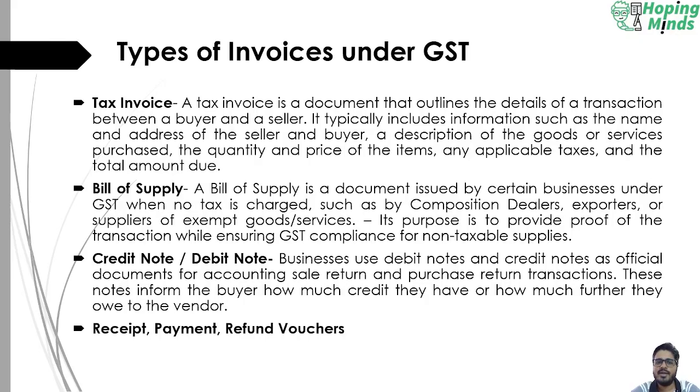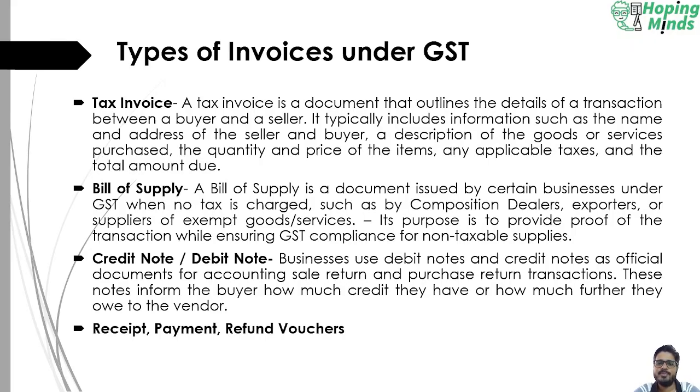So debit notes and credit notes are both accounting documents used to adjust financial transactions. A debit note is issued by a buyer to the seller indicating an increase in the amount owed. Reasons can be additional expenses, discounts, or returns. Similarly, a credit note is issued by the seller to the buyer indicating a reduction in the amount owed. Again, the reason can be discounts, overcharging, or errors in original invoices, etc.